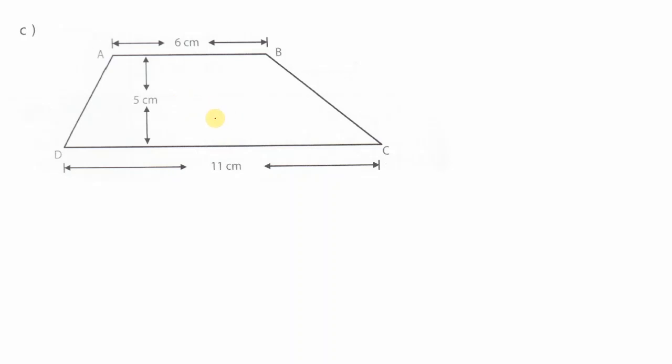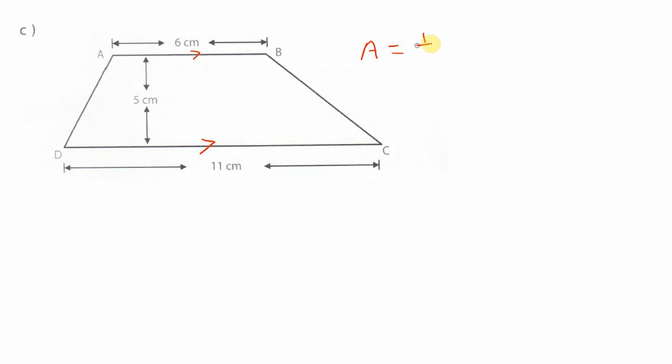Number C. In this particular case, we are given a perpendicular height. We see we have one side that's 6 centimeter, another side that's 11 centimeters, so it's not the same length. This has to be a trapezium. So we know in fact these sides are parallel. So our formula for the area of a trapezium is we simply add the long and the short side of the parallel pair and take the average of that.